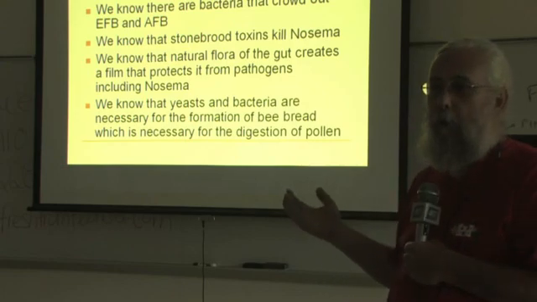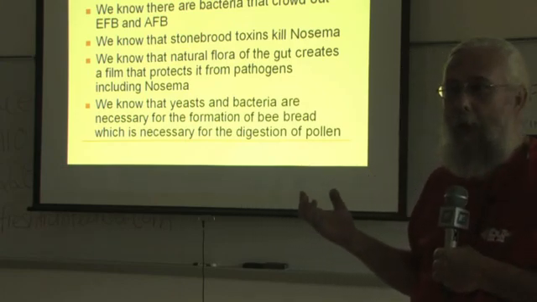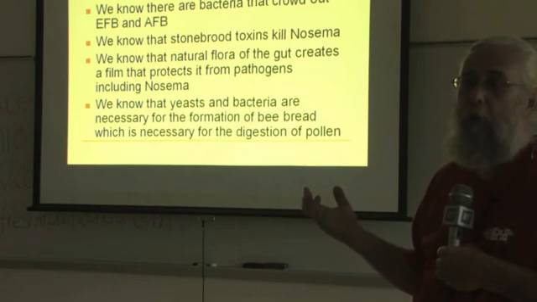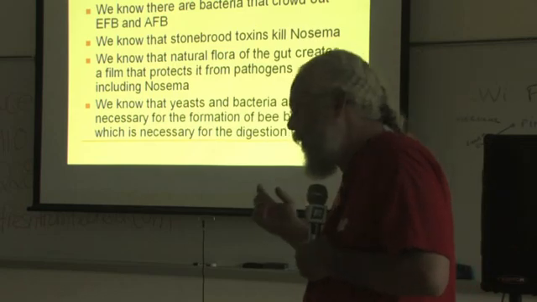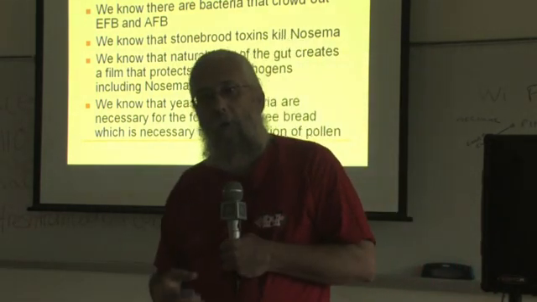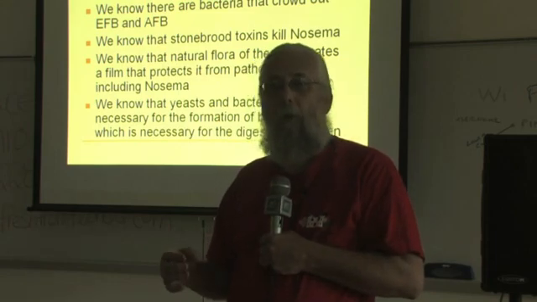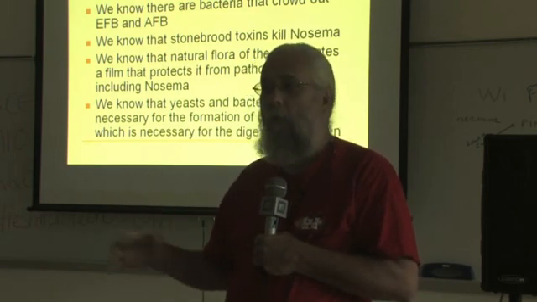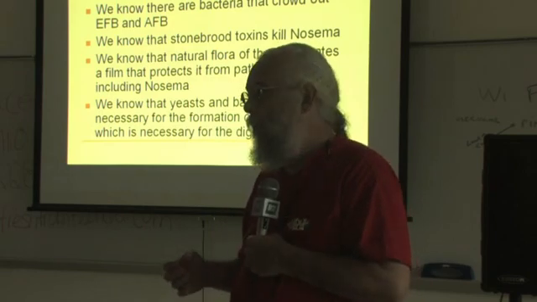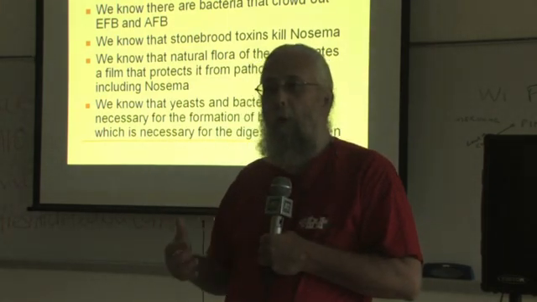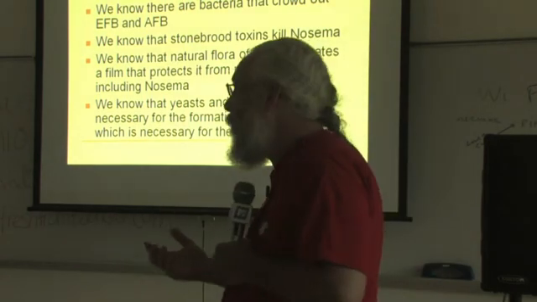So a lot of times it's a question of balance. A lot of times things we think of as pathogens are actually beneficial as long as they don't get out of balance. We know chalkbrood spores prevent EFB as long as the colony can maintain a high enough temperature and as long as the humidity isn't way too high for too long. Chalkbrood hardly ever gets going in a colony. But the spores that are there will help prevent EFB even though you're not getting chalkbrood.